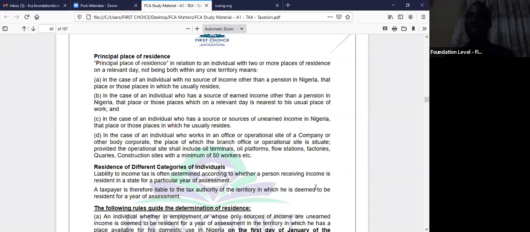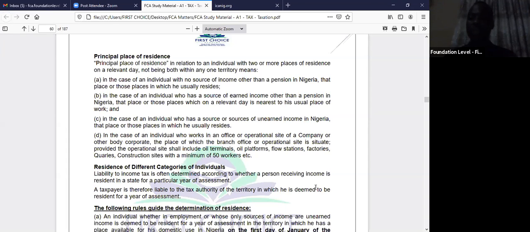Let me say you're living at Ikeja, Lagos, Alausa to be precise, or maybe Ikosi. Then you are working at, let's say, Mowe. That is where you go to work. And Mowe is Ogun State. And you say it's just about 1 hour or so you will get to your place of work, or yes, if there's traffic, 2 hours. You go there every day and you come back. And your salary is being paid from Mowe, Ogun State. And you live in Lagos.